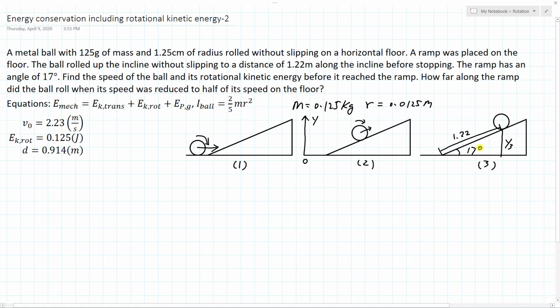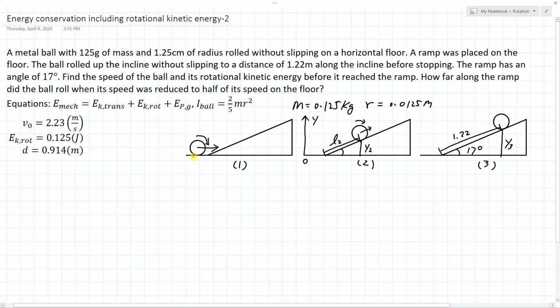And do we have y2? Here, let's do a y2 here. So y2, and using energy conservation, we can find y2, but our question was how far along the inclined plane of the ramp. So if I call this L, I can call this L2. So we'll use the same trigonometry to find out L2 after I find y2 here. And over here there's no y, y is equal to 0, right?